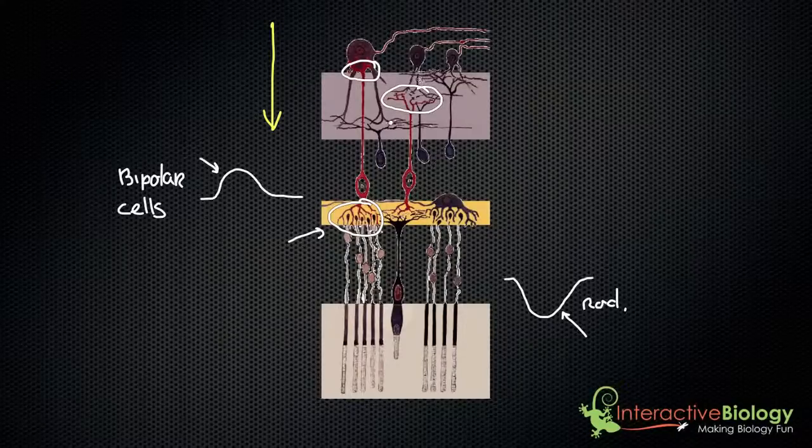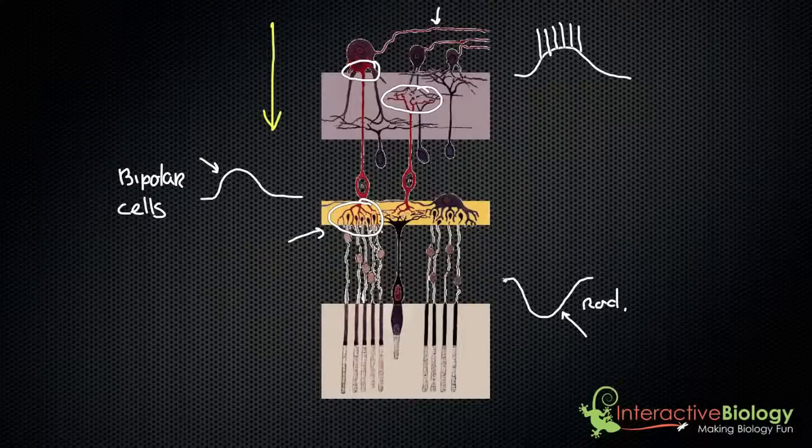And what's going to happen there, in response to more neurotransmitters being released, is that the ganglion cells are going to also depolarize. But since here we have axons, that's going to cause a burst of nerve impulses, so a burst of action potentials. So these are my spikes. These are my action potentials. These are signals that are traveling along the axons going to the brain. So let's look at that again.